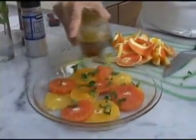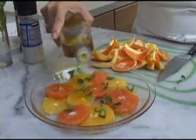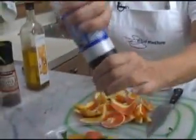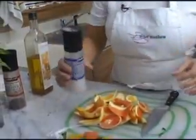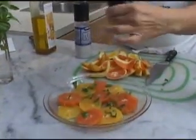I'm going to take some olive oil. Yes, this is a pure, unfiltered olive oil, which I absolutely love for salads and things, because it just tastes so good. And you say, fruit and olive oil? Yes. Sea salt, which is another thing. You use sea salt instead of regular table salt. Sea salt retains trace minerals. You don't want to put too much in there. That was probably less than a quarter teaspoon. And a couple of grinds of pepper.